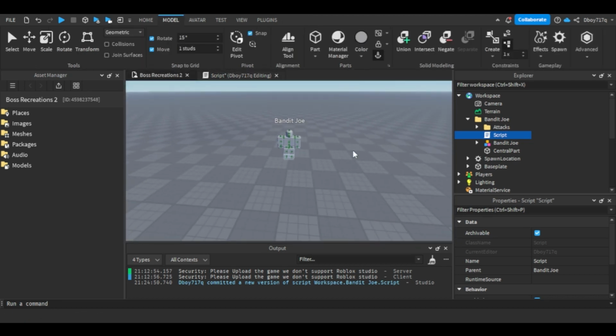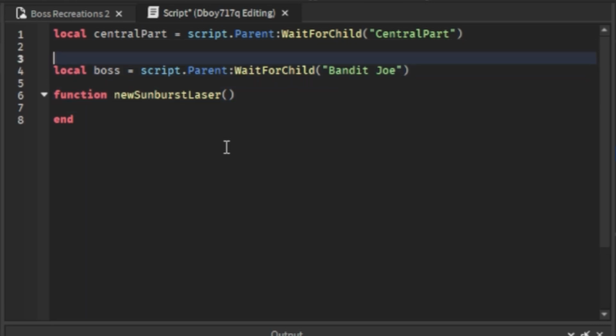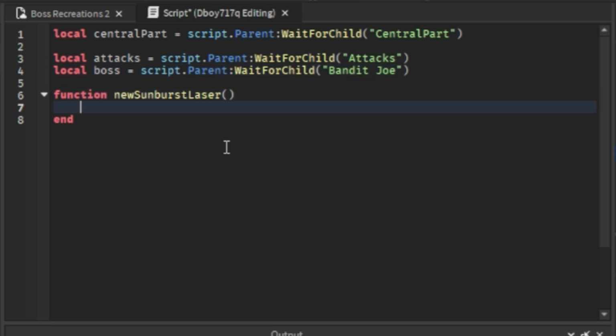Sunburst attack. I am thinking what we can do is we can duplicate the laser a few times and make it go at random rotations. Let's type in function new Sunburst laser, and let's create an attacks folder at the top. So local attacks equals script.Parent:WaitForChild attacks, and then we can access the Sunburst laser.